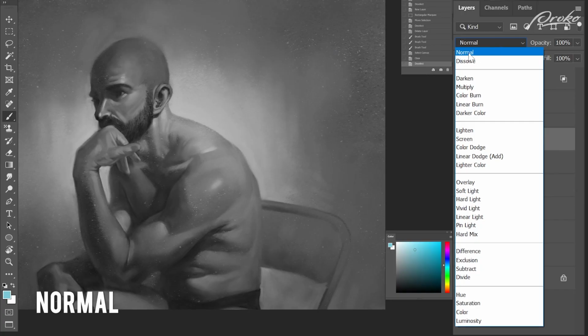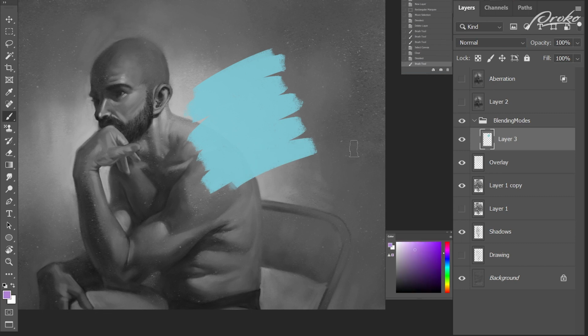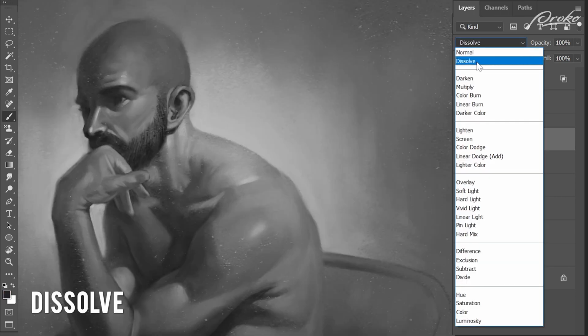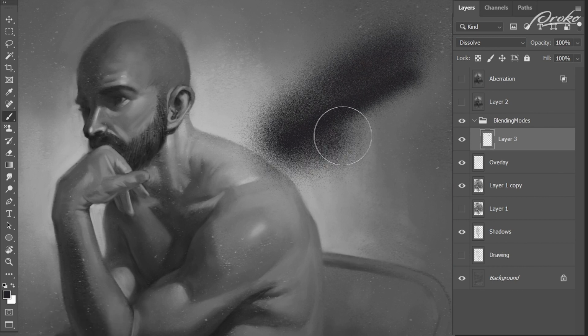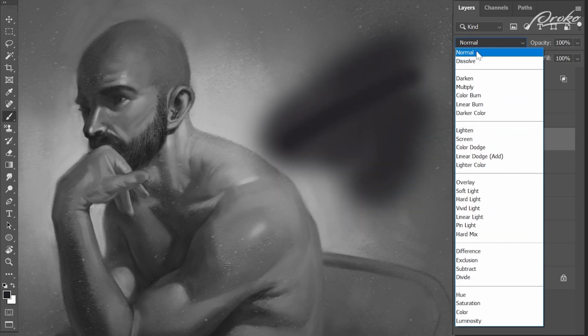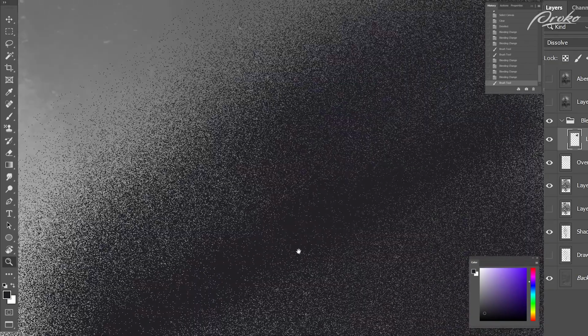Now that we know how to access and apply our blending modes, let's take a look at each mode in depth to see what they do and understand how they can be useful to us. Normal is pure pixel data. The color you paint is the color that appears on the layer. This will be your standard mode for digital painting, and all layers are set to normal by default. Dissolve functions much like normal, but it will convert transparency in your brush to a dithered pixelation effect. Personally, I don't use this one much, but it could be useful in certain situations.